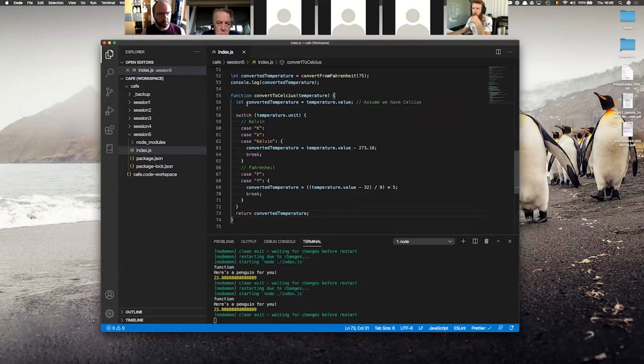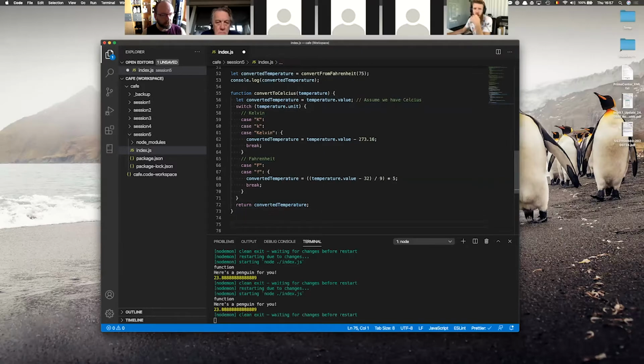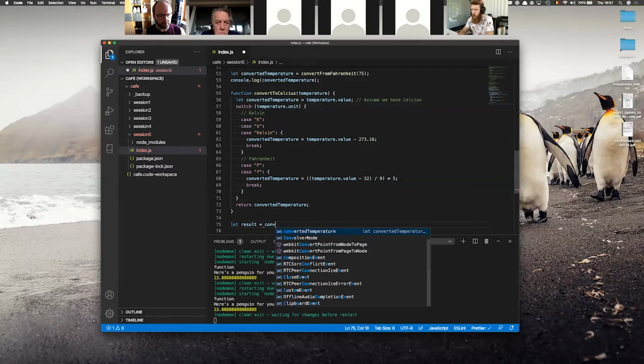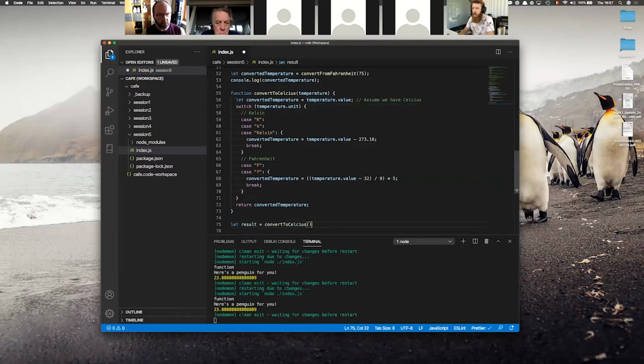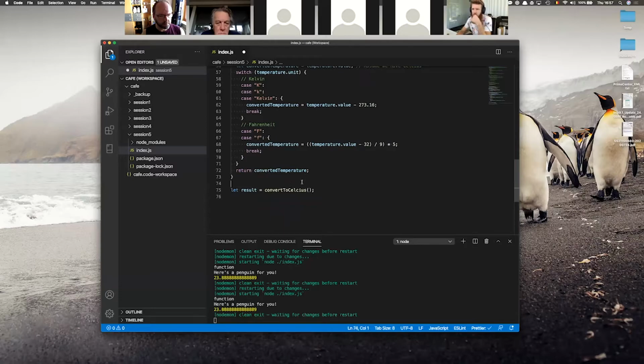Now we have taken the code that we had for this temperature class from the homework from last time, and we've made a function that accepts that as an input value. It does calculations with it and it returns the converted temperature. Of course, now I would have to call it differently. I would have to say result equals convert to Celsius. And what does this expect? Well, it expects this type of object that we had. So let us take the object there.